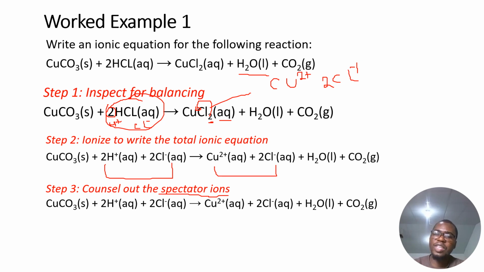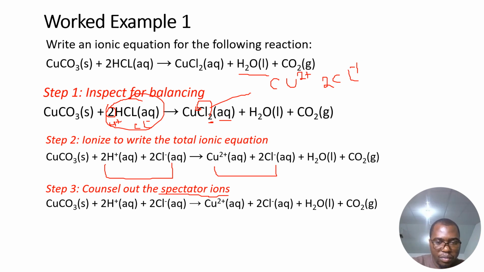Because if you put something into a reaction, it has to come out different. If you put the dough into the oven, you expect to get a cake, a scone, or anything. But if the dough comes out as dough, then it means the dough is useless. So that's why it has to be thrown out. That is the same concept that we are using even for spectator ions. So please, before you get lost, we are just trying to cancel out the spectator ions.